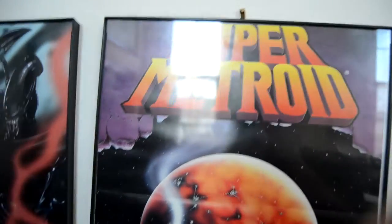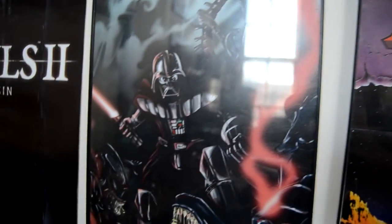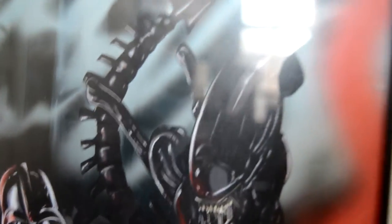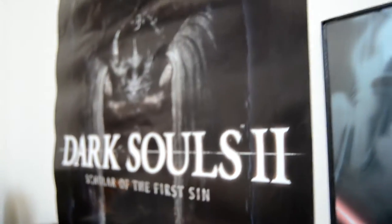Partly because Super Metroid is just an awesome game, but also the artwork on it is just amazing. This is another find from St. Louis Comic Con — Darth Vader killing some aliens. It's completely badass; check out the detail on this one, it's really gruesome and I really enjoy the art style. This is probably my favorite poster I have, it's just amazing. We've got a Dark Souls 3 keychain from last year's Comic Con, and a Dark Souls 2: Scholar of the First Sin poster I bought from the local game store.